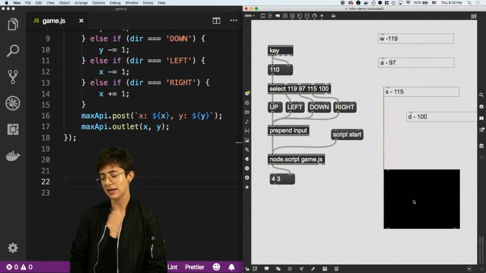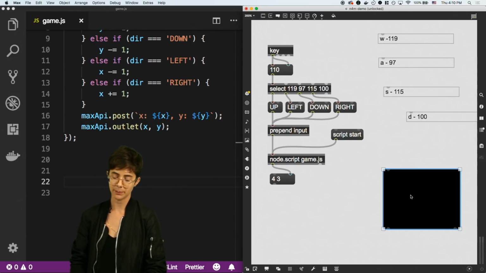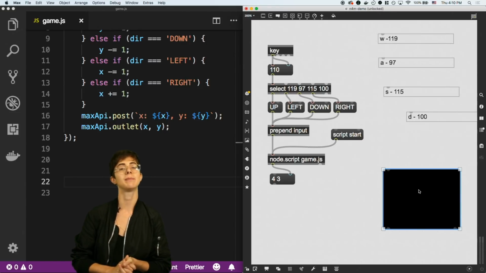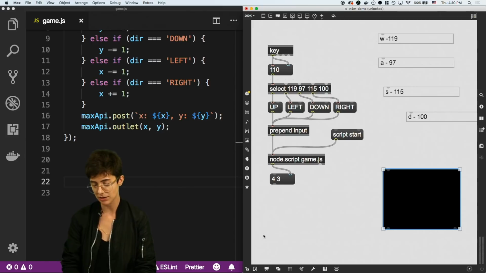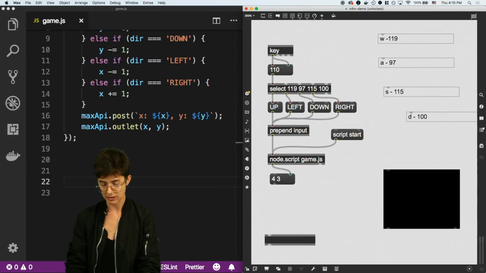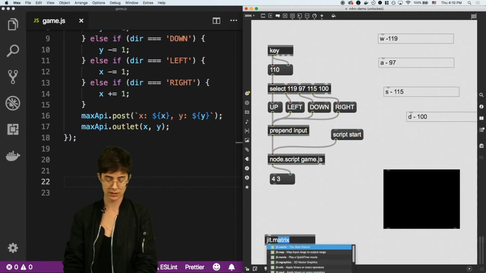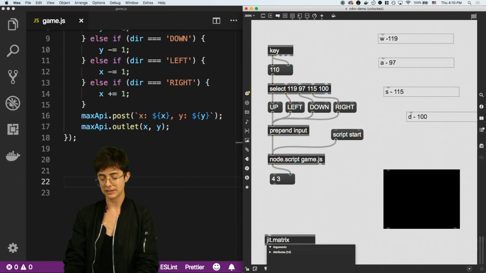Now we want to create the actual matrix that's going to define what is being shown on here. And so our little pixel is just going to live in a 20 by 20 pixel world. It's only going to be grayscale, so we're just going to create a matrix with jit.matrix. And then this takes a couple of arguments.